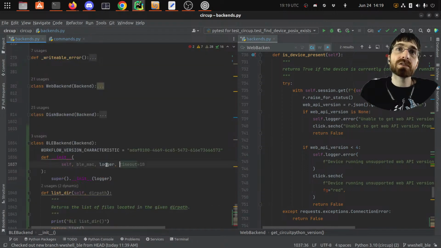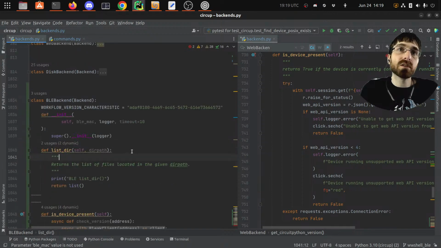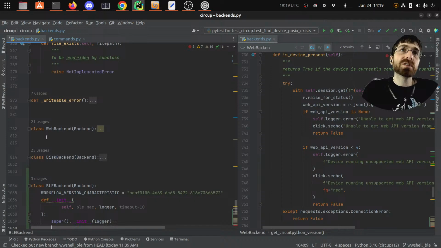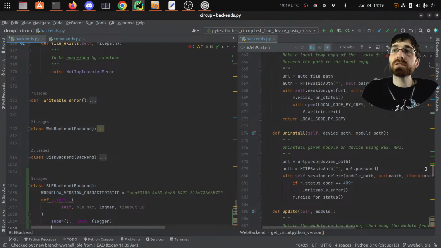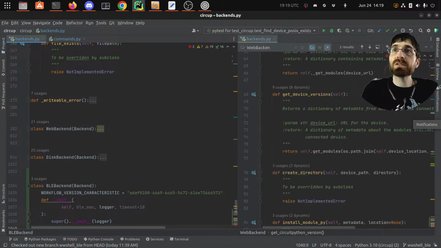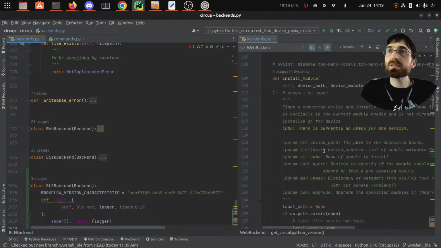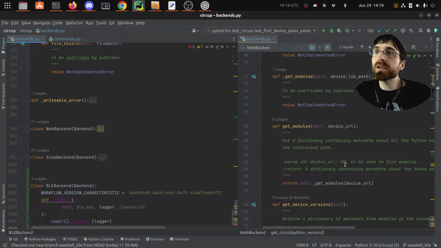So address we're gonna store on the device. The rest of these backends, they have a device location. I'm almost thinking maybe we store the MAC address in device location.